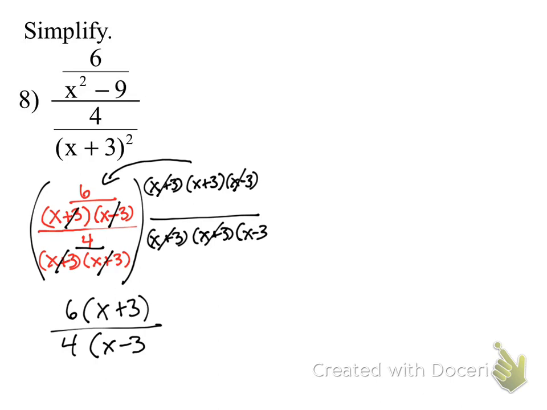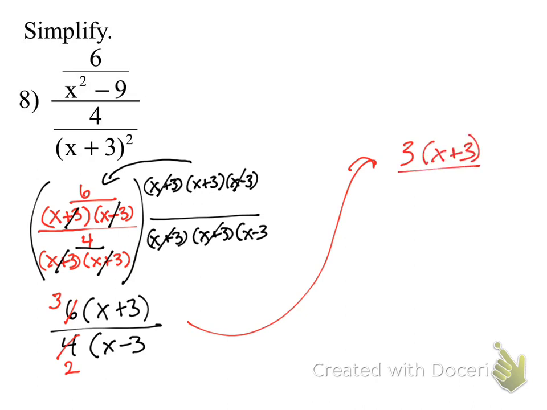We're trying to, yep. What is it called? Cross it. Yeah, what can I divide out? Reduce. A 2, and this will be a 3, and this will be a 2. So my answer is 3 times x plus 3 over 2 times x minus 3. Right, sorry, I meant 3. All right, questions there?